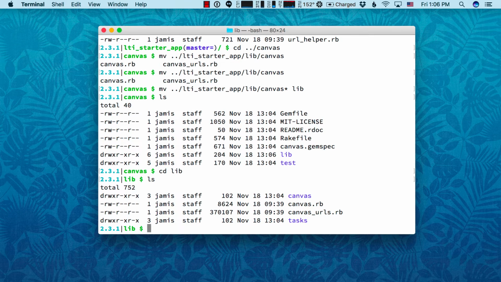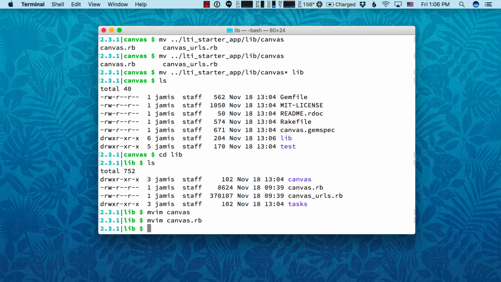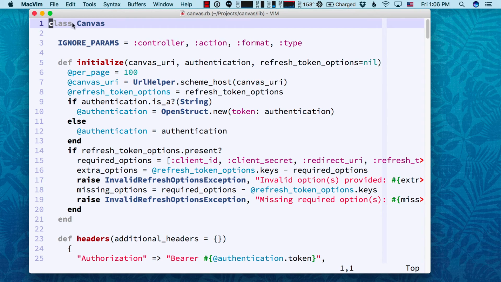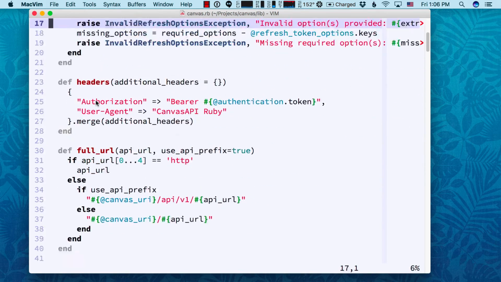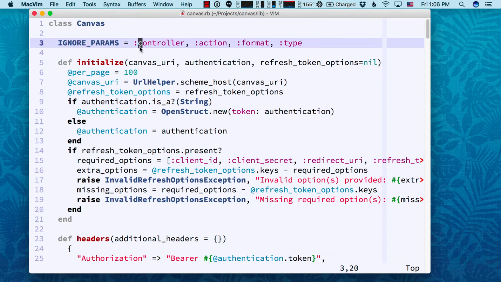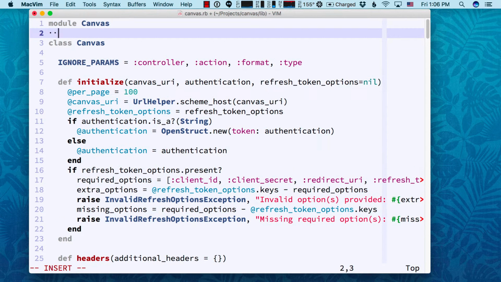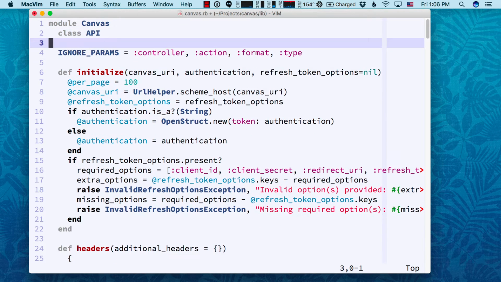Now, actually, let's open this, and I'm going to tell you a little bit about my own opinions. Right now, we just have a class Canvas, and then in here we've got all the API code for it. I'm going to recommend that we actually have a module Canvas and a class API under there.